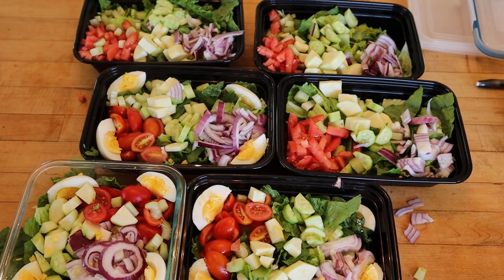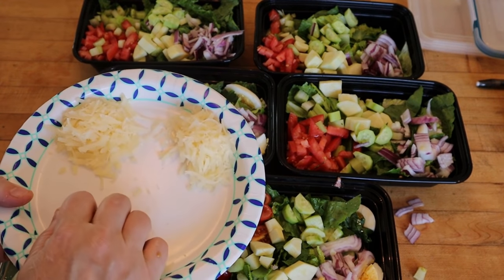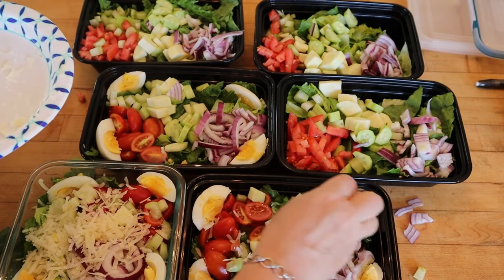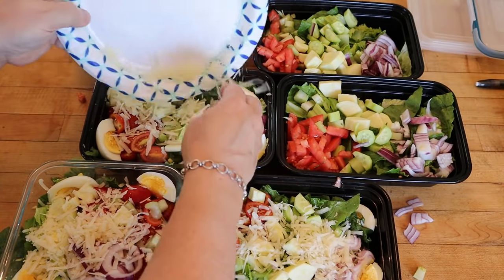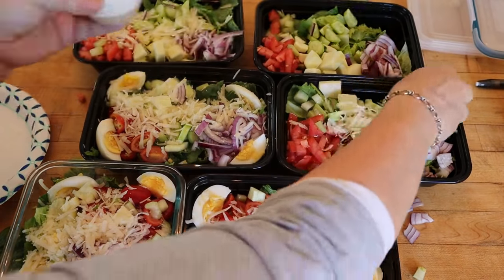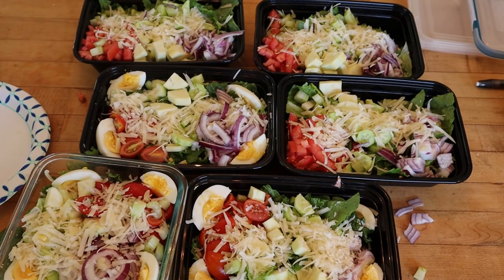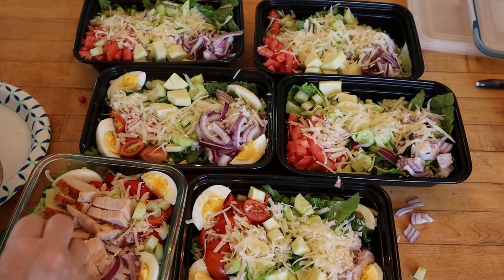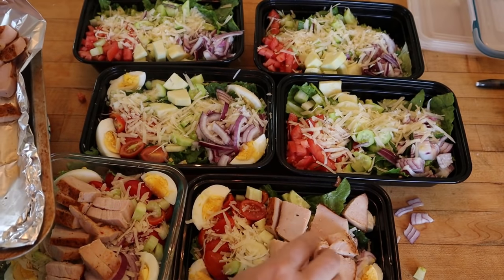All right, then the other thing I don't think I mentioned, the 75% cheese that I was using for the other recipe for the breakfast, I'm also using in these. I'm using about a quarter of a cup in each one. And finally, our 4 ounces of turkey. I also bought a couple avocados in case I wanted to put avocado in there.